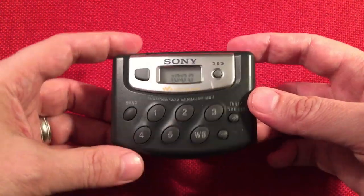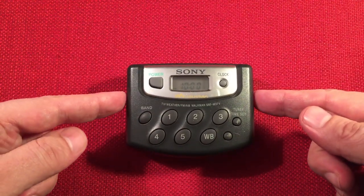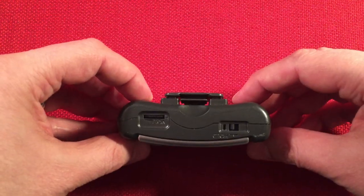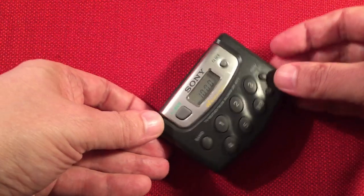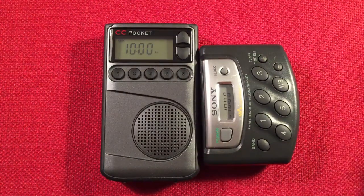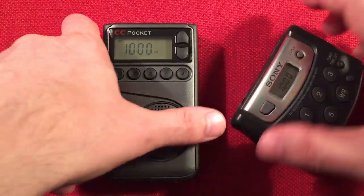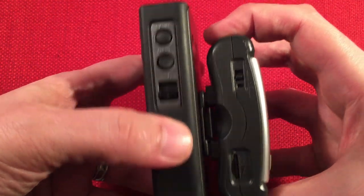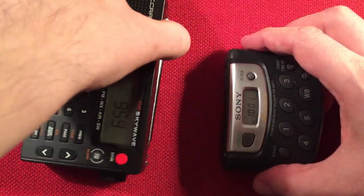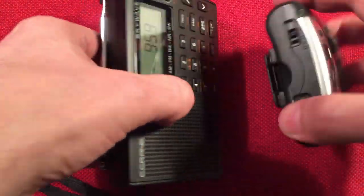There we go. So let's go over some dimensions of the radio. We have 3 1/4 inches across, 2 1/2 inches tall, and a depth of 1 1/4 inches. We'll do a little size comparison. We have the CC Pocket. Always nice. Gives an idea. Probably why this is a popular radio. Very cool. Okay, next we have the CC Skywave in the house. There we go. There's a bigger difference.